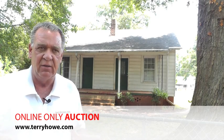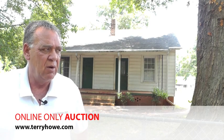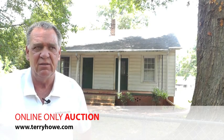Between this house and the Reedy River is about 90 acres, and I feel like one day that'll be developed. That's where the Rails to Trails is located, and maybe this will become a valuable area. This is one of the nicest mill villages in Greenville. It has sidewalks, nice paved streets, large oak trees, just a really pretty area.